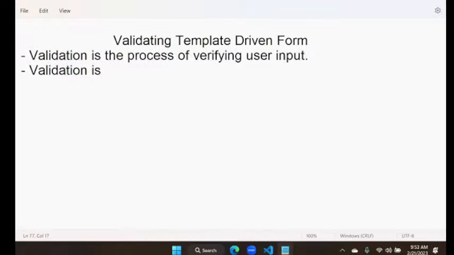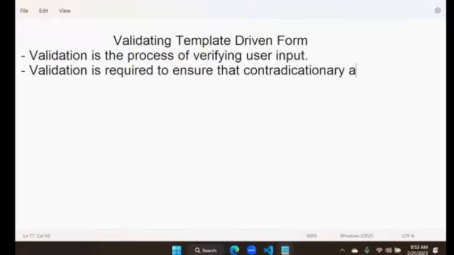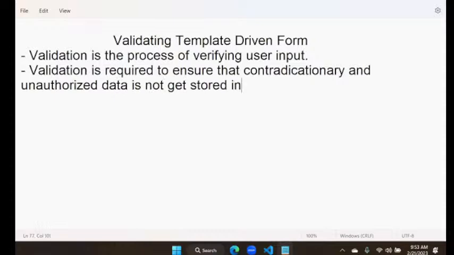Validation is required to ensure that contradictory and unauthorized data is not stored into the database. That is the main concept.